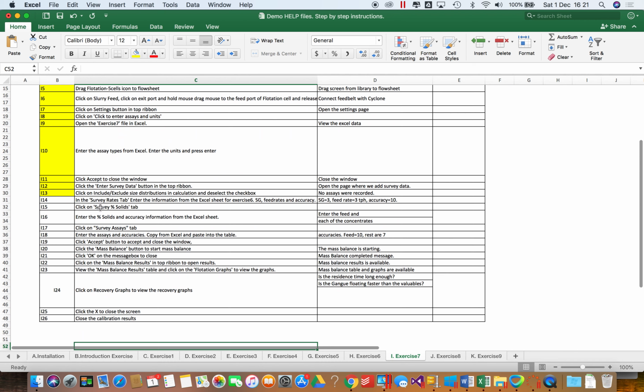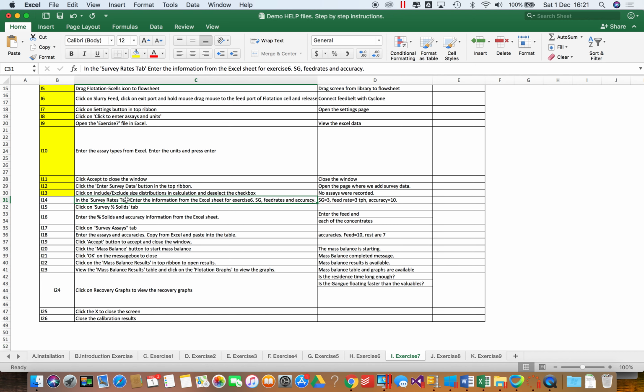Next, in the Survey Rates tab, enter the information from the Excel sheet for exercise 7.